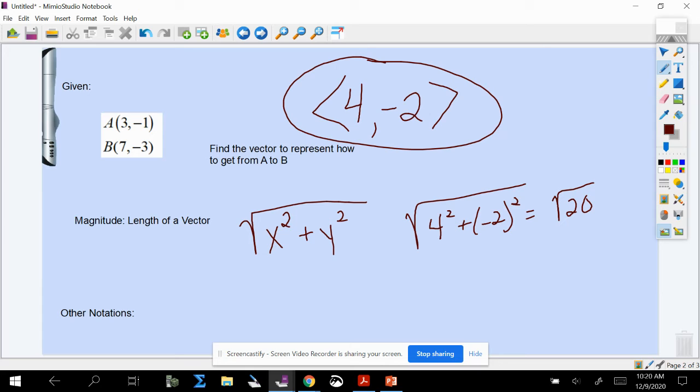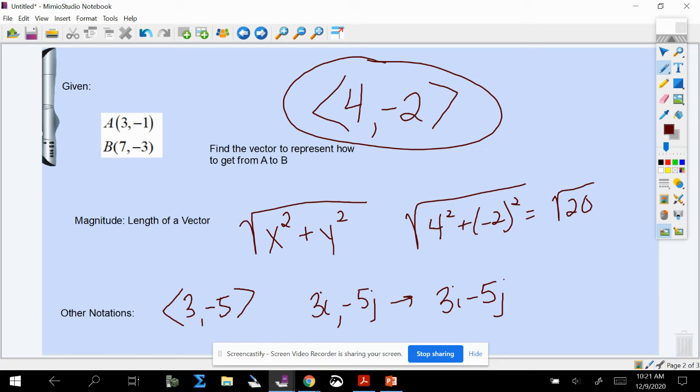One other notation that I've seen in higher level calculus classes, instead of using the pointy brackets, which I think are called angled brackets or something like that, nothing fancy. Some notations you'll see instead of writing, like the one we talked about earlier, 3, -5, is you'll use the lowercase i and the lowercase j, and you'll say that it's 3i and -5j, or sometimes it's written as 3i minus 5j.